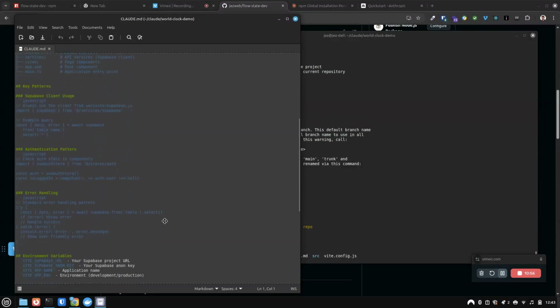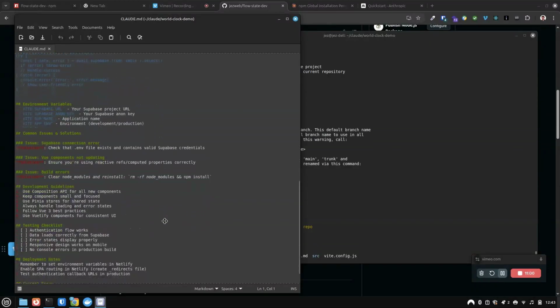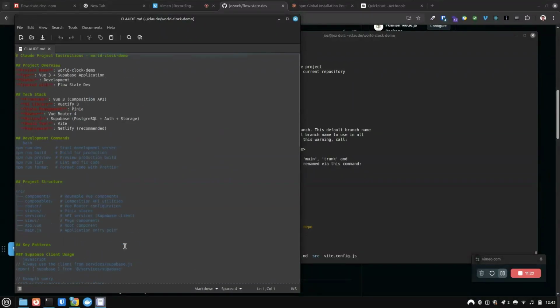I've been thinking about it as kind of like the system prompt for Claude code, I suppose. As far as I can tell, there's no system prompt that you can just insert, but it uses this as its instructions file. And so things that you put in here become like the instructions for the project.